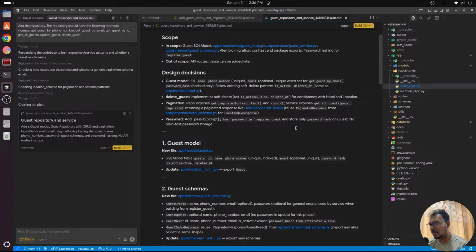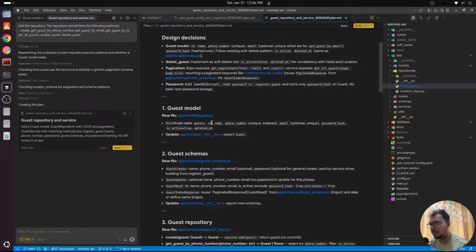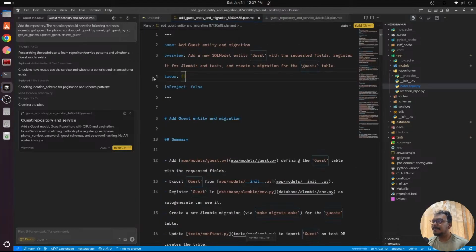And okay, so now guest model. Why is it saying guest model table new file? Why? Then what is this doing? Okay, I guess it will update itself because I created the plan, but we hadn't executed this ticket or this whole plan, right?